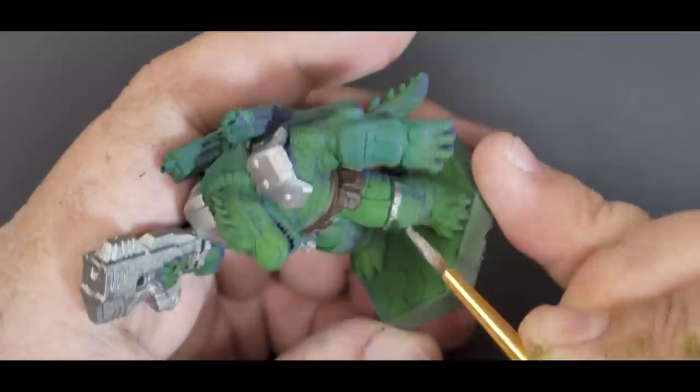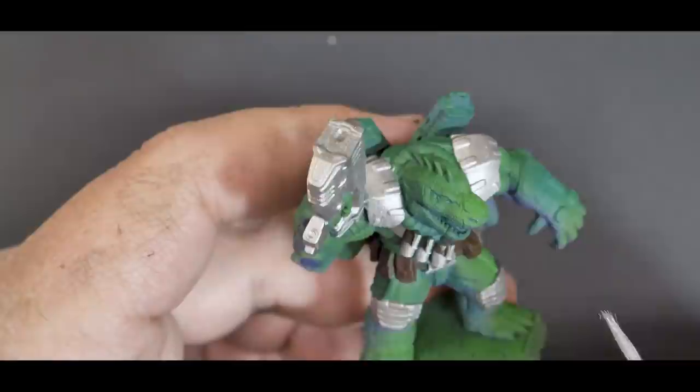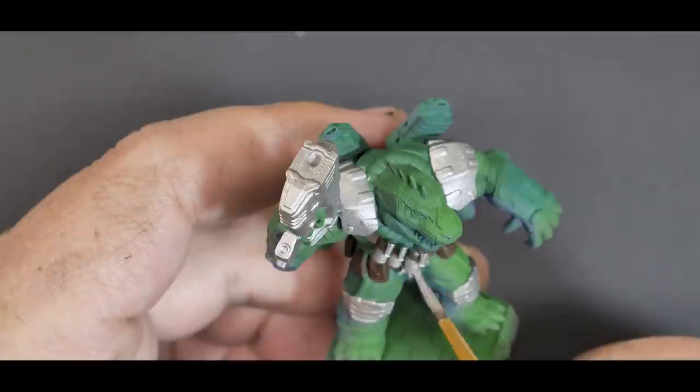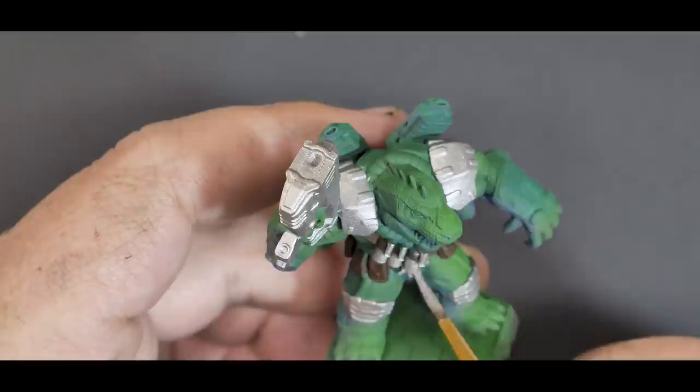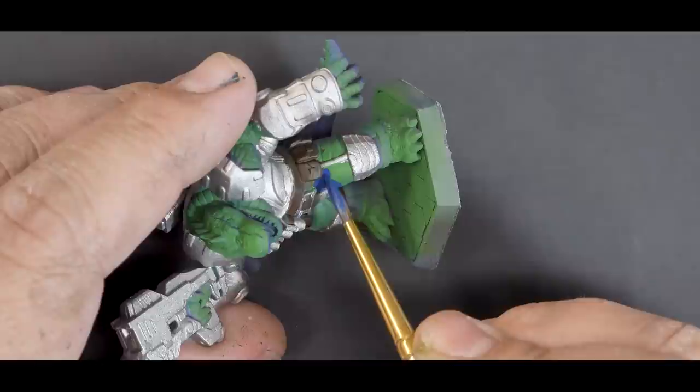After those initial layers through the airbrush, it was time to switch to a regular brush. One of the biggest questions about this paint line for me was how well the metallics were going to work, and what kind of spread we had in tones. Luckily, there are a variety of colors in this metallic range that includes a dark bronze, several golds, and silvers. For the Space Gator, I went with a medium-bright silver on the armor panels. The paint lays down just fine and has a good tone to it. I'd say it's not the absolute best silver that I've used, but it's also very far from the worst. It definitely works, and the variety of metallics will be nice to have on hand.